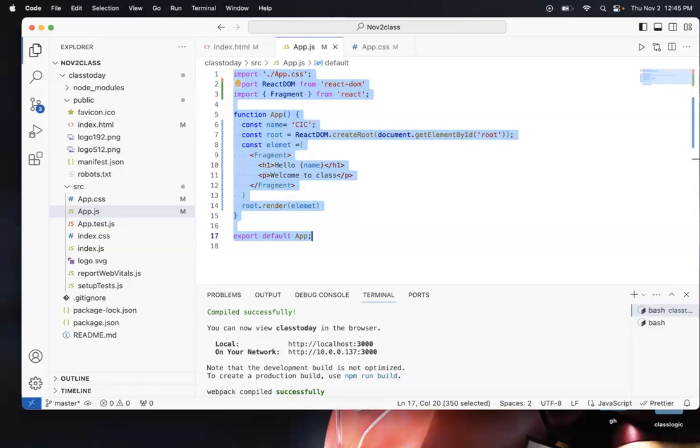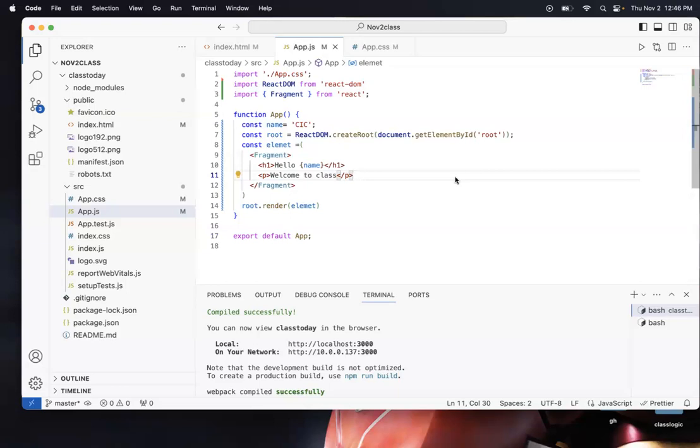But since we're not returning anything right now, nothing is being created. So when you're trying to render something into the website by ID, this is how you do it. And if you're just doing it without the ID, you can just return the whole value, if that makes sense. Yeah, that's pretty much it.